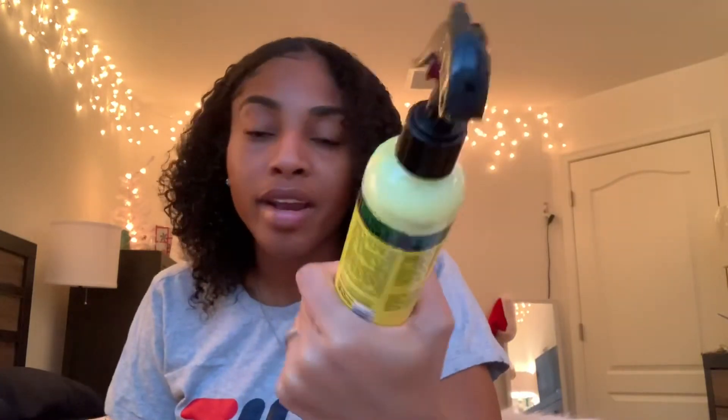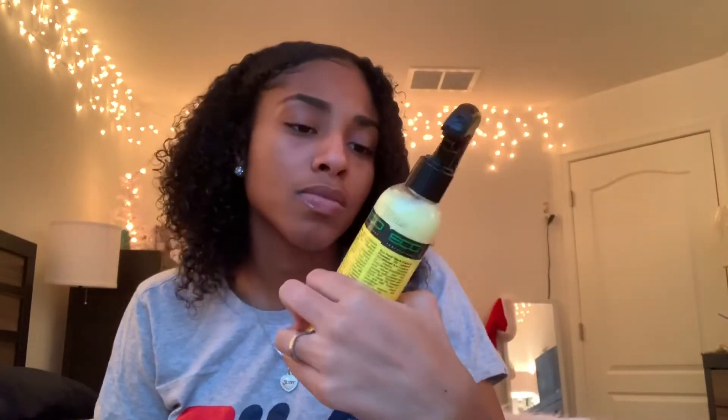The next thing I got is also an Eco Styler product — I love Eco, it's so good. This is their leave-in conditioner. I've had this before but I ran through it so quick. It was six dollars at the hair store and completely worth it. This leave-in conditioner makes my hair feel really really good. You can leave it in for a few days — like if you do a twist out or mini twists, I would definitely recommend this.